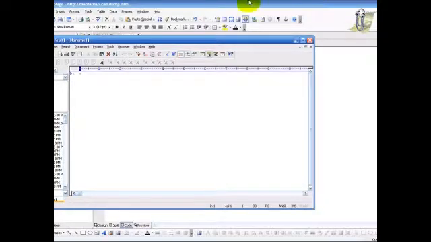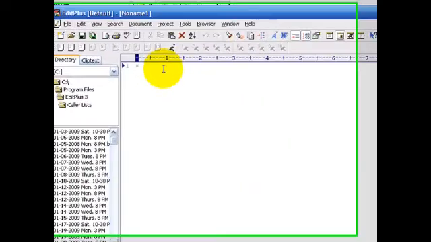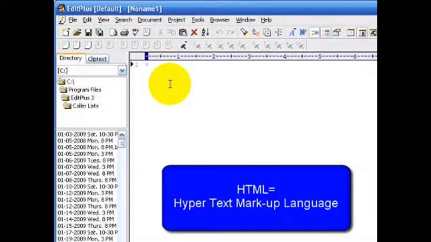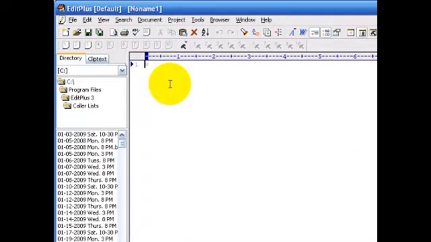Now, some places the editor will require you to type in the actual code, or the HTML code. HTML, by the way, stands for Hypertext Markup Language. It's the language that the web pages use to place all text, graphics, links, and everything else on the page.